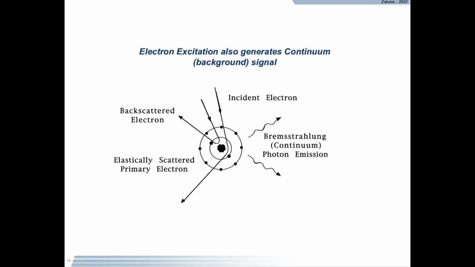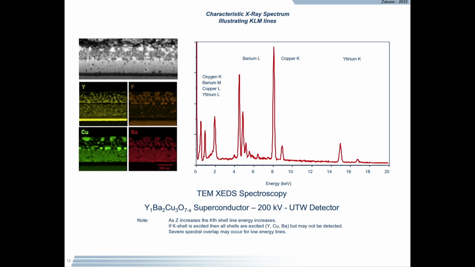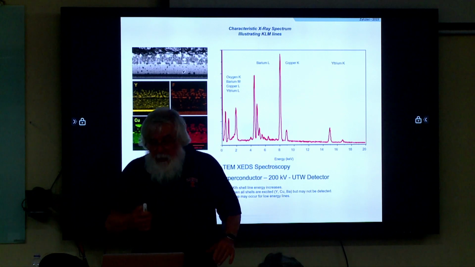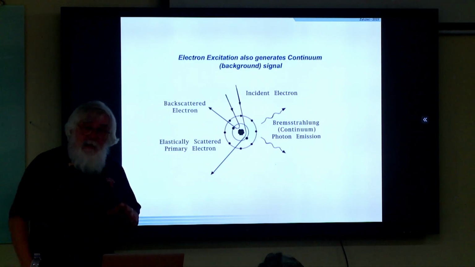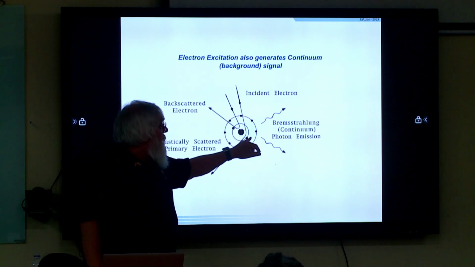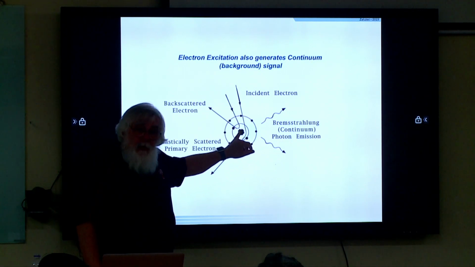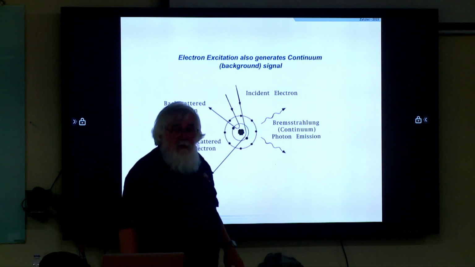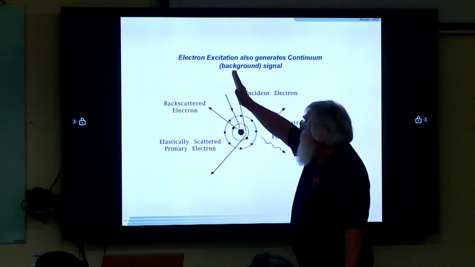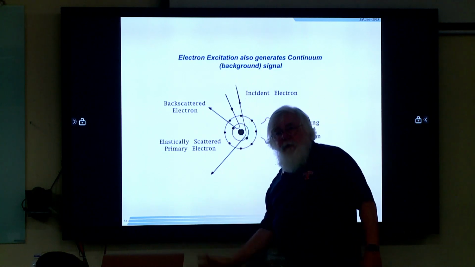In addition to characteristic energies, we see a spectrum rides on top of a background. That background is also due to an inelastic scattering process. It's the incident electron interacting not with the inner core electrons, but the nucleus. It's called Bremsstrahlung, braking radiation in German. And it's due to the electron beam coming down, interacting with the nucleus.